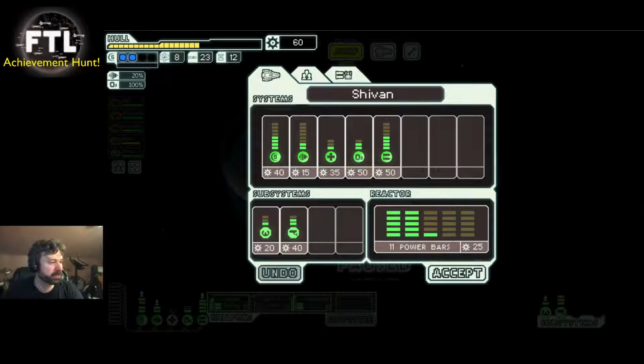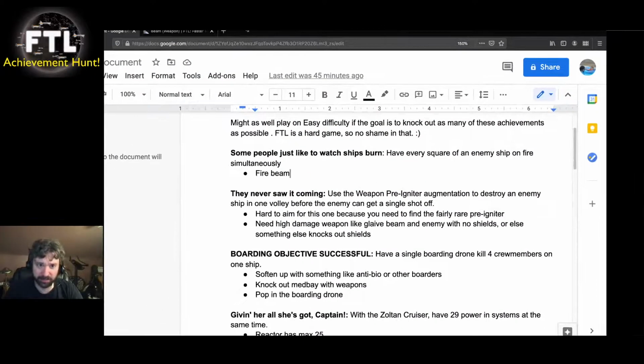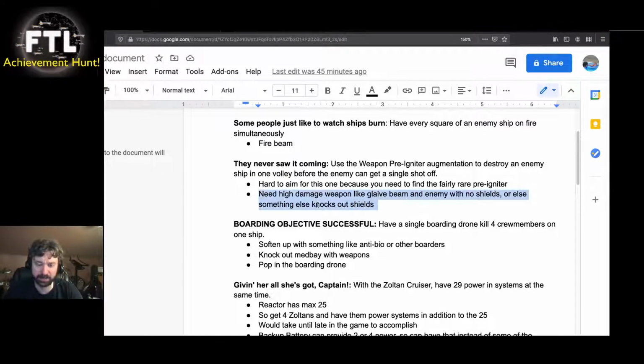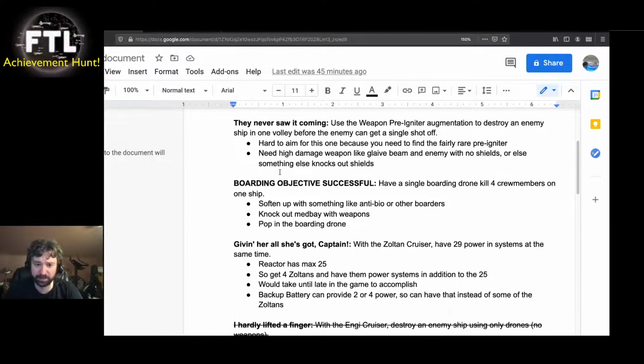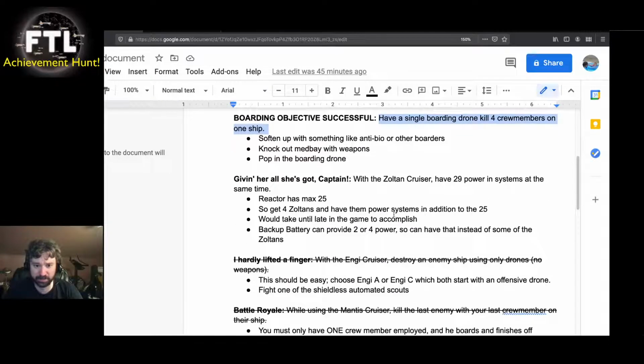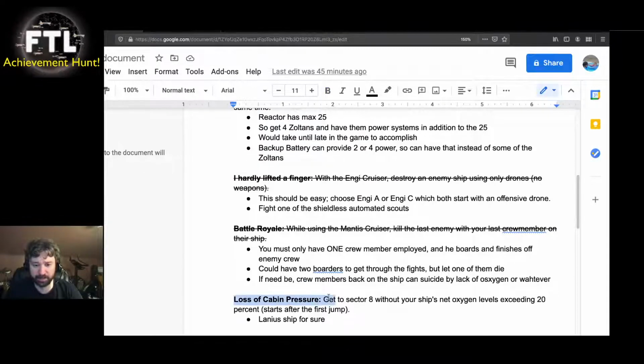Well, any comments about should I keep pursuing this fire? Basically what I'm feeling is I have to kind of luck into it. I'm totally cool with just playing, and any chance I get to find a weapon that makes fire, I'll just grab it. But it's kind of a shot in the dark. It seems like an alternative could be I could start over and try something else, like perhaps this one, boarding objective successful, which would be have a boarding drone kill 4 crew members. Or maybe this one, loss of cabin pressure, get to sector 8. Well, that one's going to take a while without your oxygen exceeding 20%.